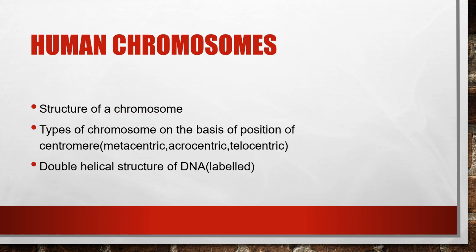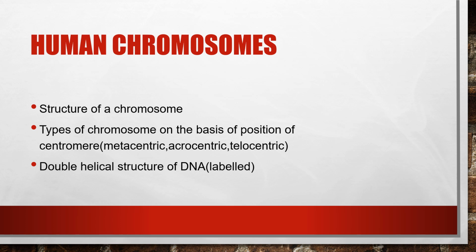Now next comes the lesson of human chromosomes. So what are the main important diagrams you should practice? See, they can give you to draw the diagram also. They can give the picture or the diagram also and tell you to label its parts. Or they can ask you to mention a few parts and tell you to write the function, write the properties, or like that different parts also they can label and tell you to mention what these parts are. So you should be very much thorough with your diagrams.